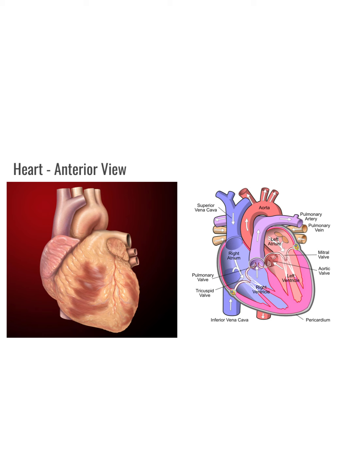When you think of your heart in your body, this is going to be the front side, the anterior view of the heart. Over here on the left side, you can see a sort of visual representation. And then on the right side, we have the heart where we've taken off some of that muscle so we can see the different chambers, different ventricles of the heart.